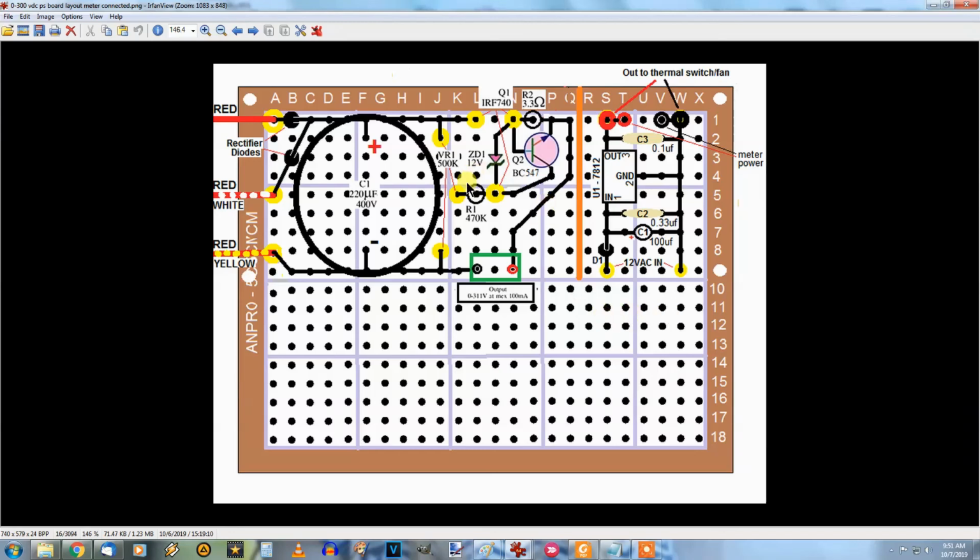I have the fish paper now for this. It will be underneath this, and I need to come up with 4 screws and standoffs for mounting in the case. I'm hoping to get some more done on this today. I've got started here. I've got basically these circuit, or these, what do you call it, in here. I've got wires on a couple of these here, and that's about it. But the rest of it will be easy to knock out once I get going on it again. So that's that.